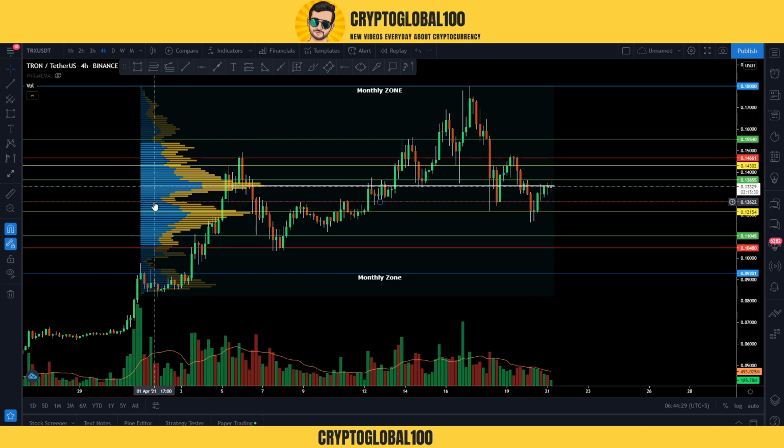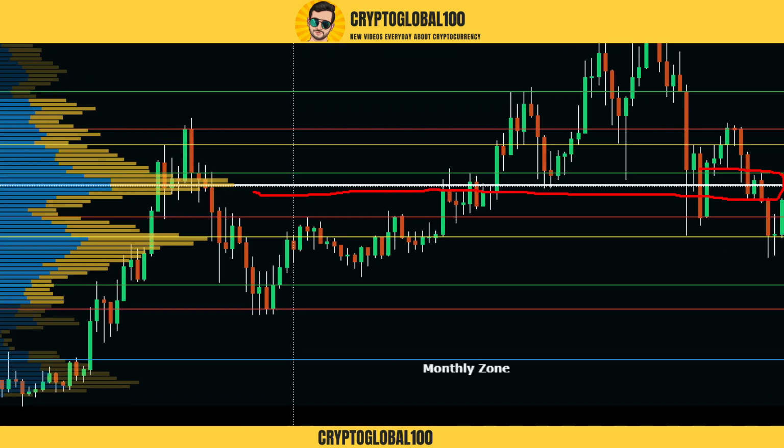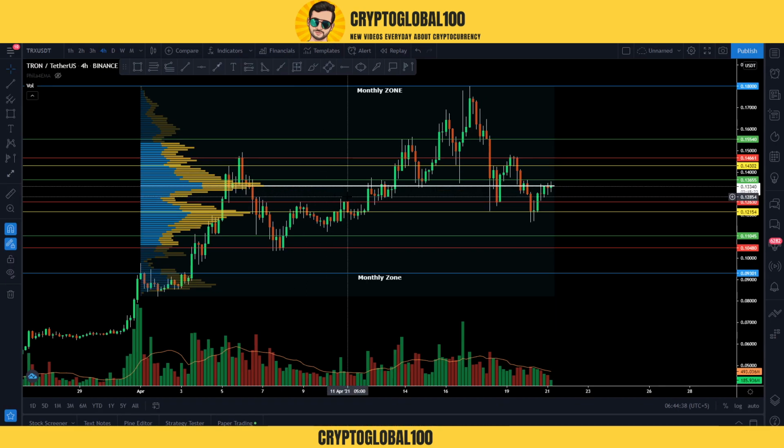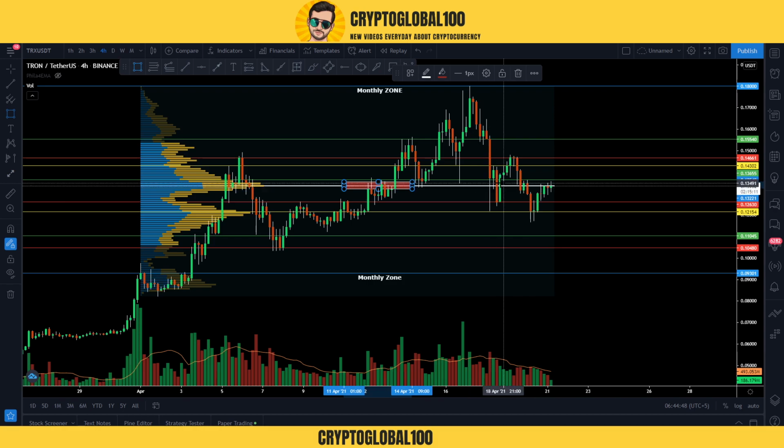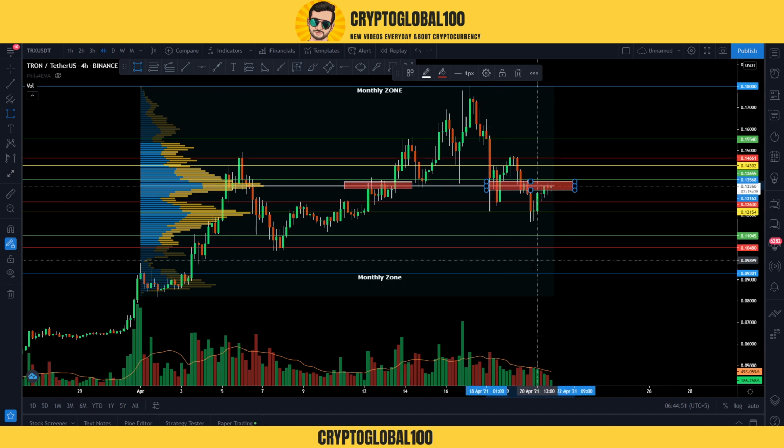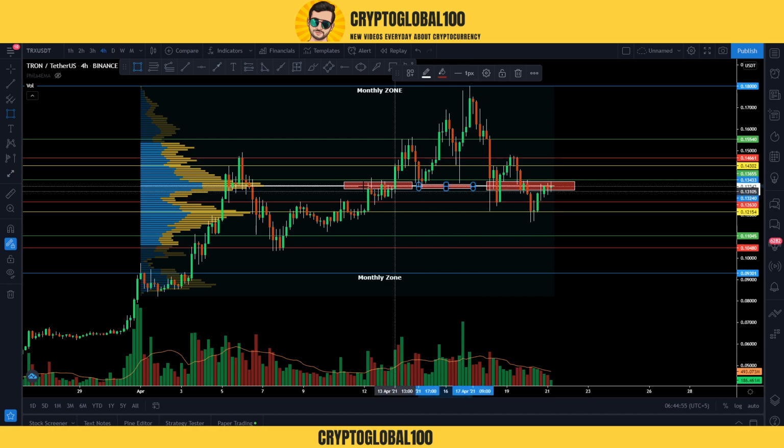So here you can see I have drawn some volume range, and this white line, okay, this is a point of control, and near the point of control you see a lot of things are happening where you see a lot of traders buy and sell at these points. Here you can see one point, here you can see this is the region, and it's been throughout. You see, this is the main point.